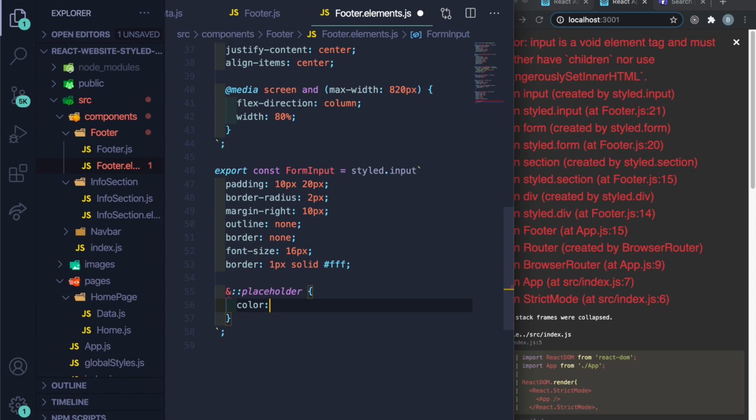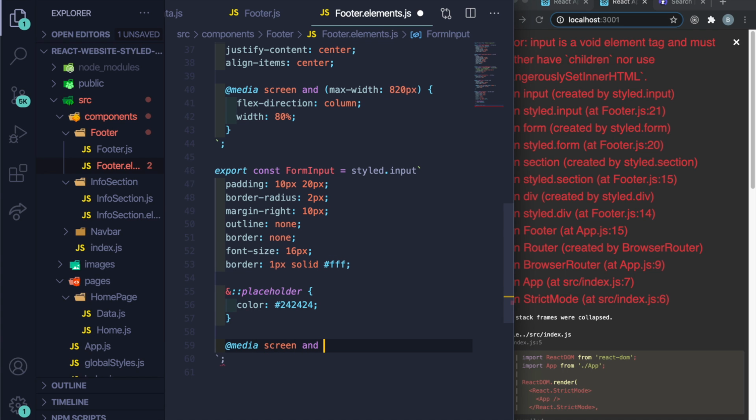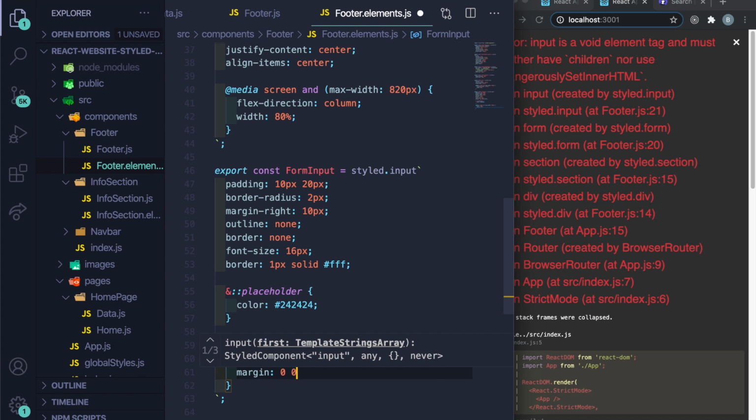Curly brace, let's say color equal to hashtag 242424. And then let's do and media screen and max-width to be 820 pixels. And then let's do width of 100%. And then margin 0, 0, 16 pixels and 0.